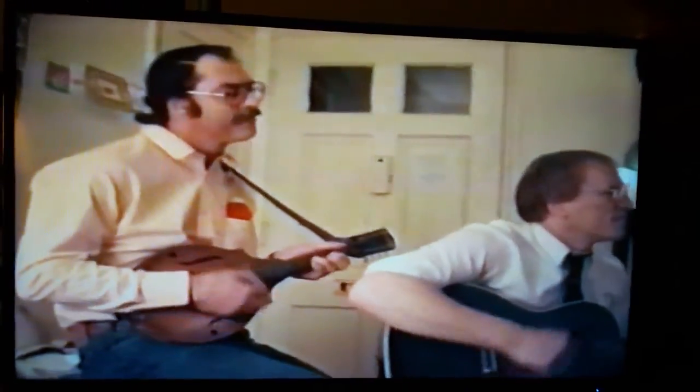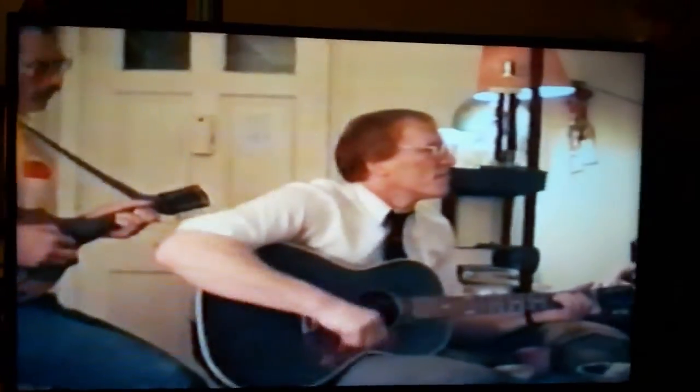Beautiful. Low on each end, high in the middle, right? Yes. Low on each end, high in the middle.